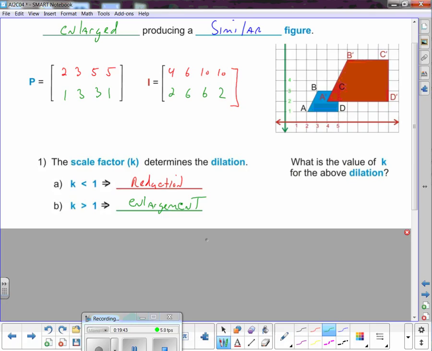So off to the right there, I've got the question, what is the value of K for the above dilation? Show me in fingers if you know it. I see a couple of them out there, and they're in the back, so everybody else can't see them. People in the back are catching on. All right. And the K factor on this thing here is 2.